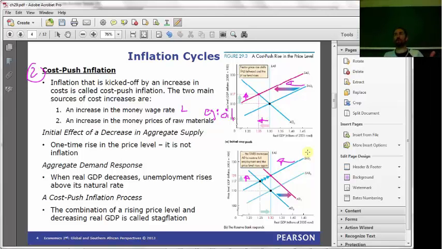Then government would respond by increasing aggregate demand again. But if the oil price just continues to increase, what do we end up with? An inflationary spiral where we have a short-run supply side increase in prices followed by a demand side increase in prices, and so we end up with basically very low growth and high inflation, and that's called stagflation, okay, which is stagnant growth, high inflation, stagflation.